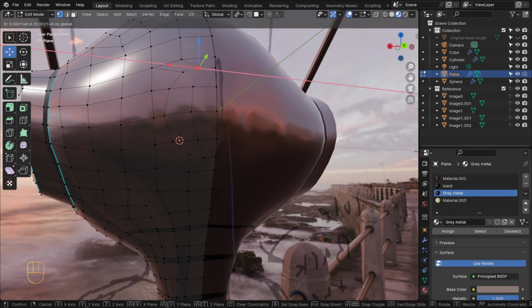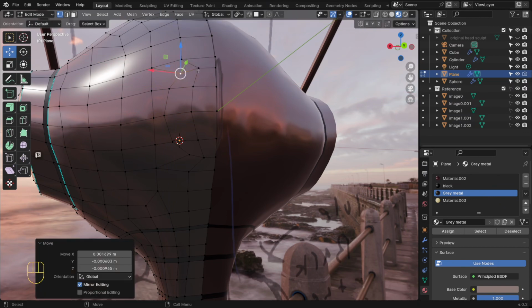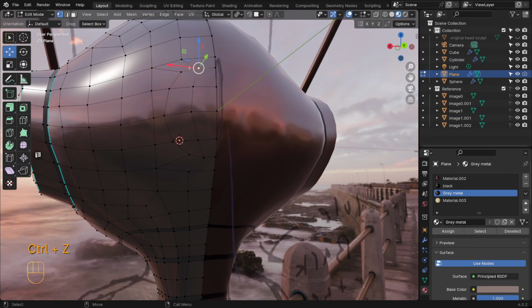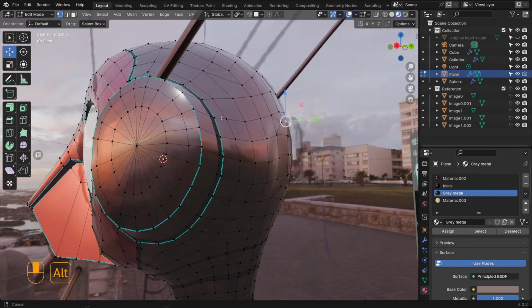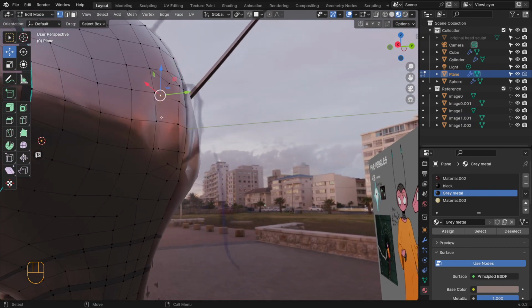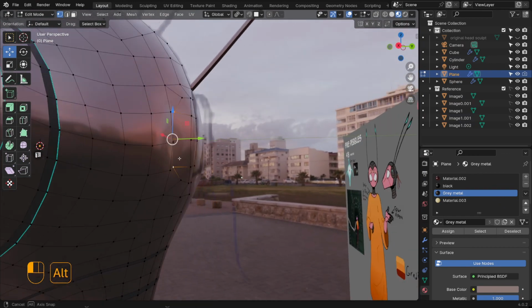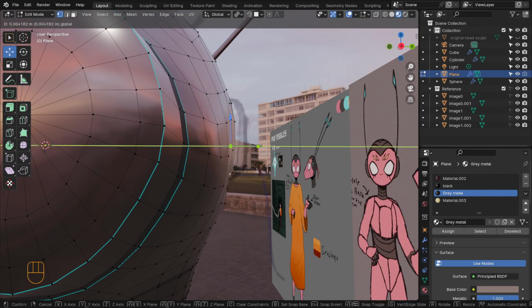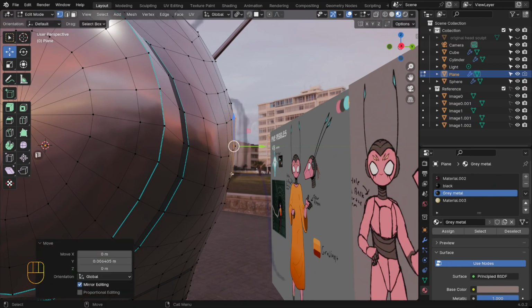So you can see when we did that, it messed with our corners. We just need to grab these and pull them out to be in line and just sort of shift it to get it flat again.